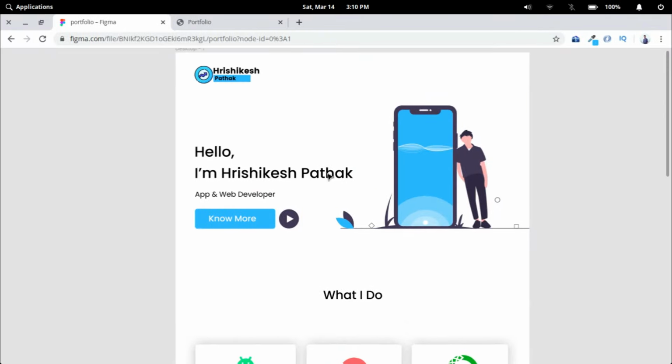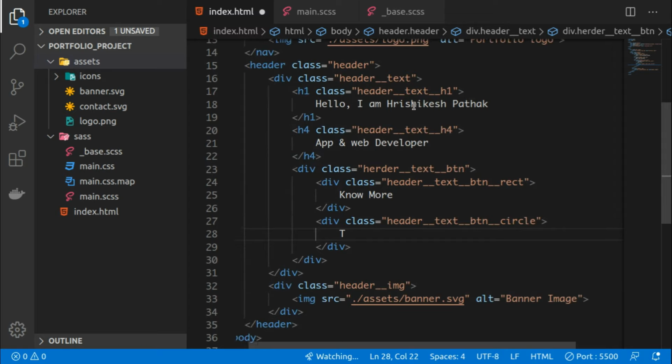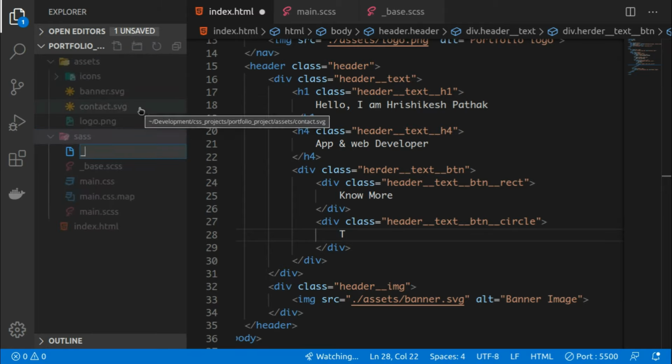Let's just go and use the CSS. For this we are going to make a new file inside the source folder, components.scss.